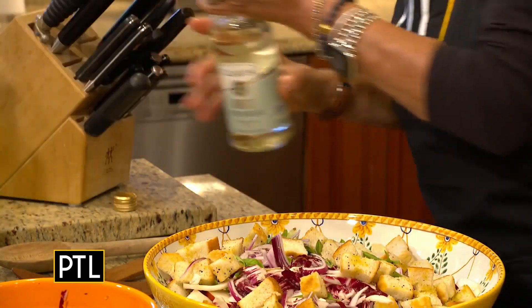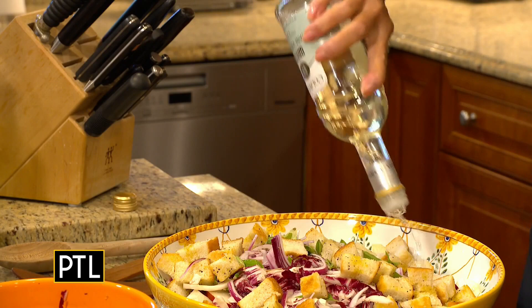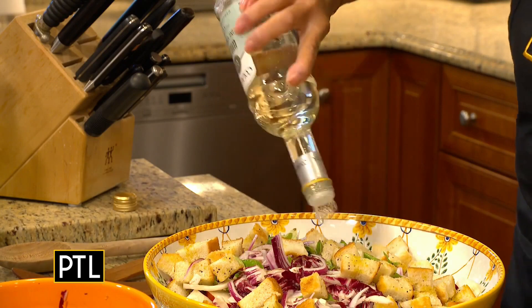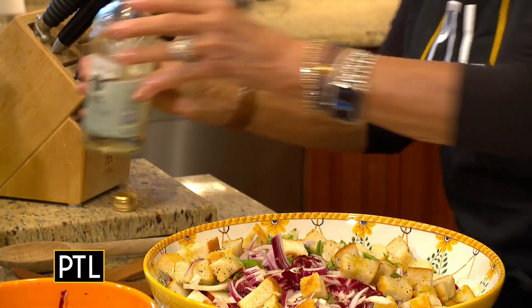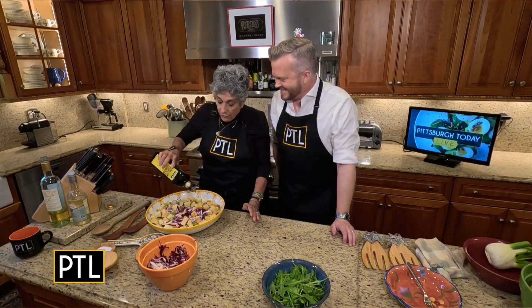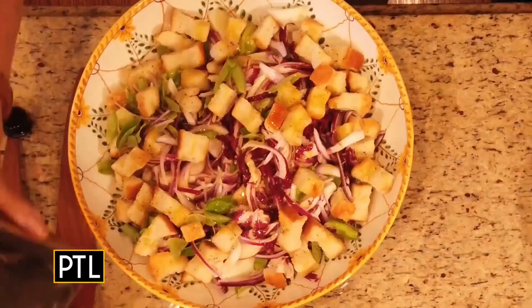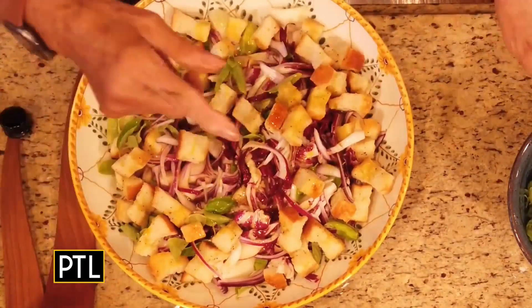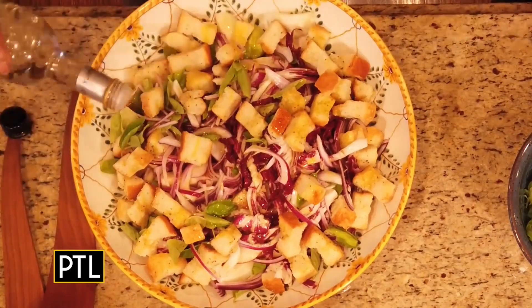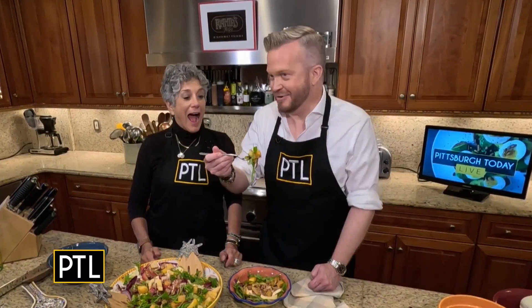But there's more. I'm going to really hit this with some white wine vinegar and olive oil, then put some salt and pepper. And this is the trick: you have to let this sit for about 30 minutes before you serve it, and then you'll toss in the arugula. You really want it to soak into the croutons.